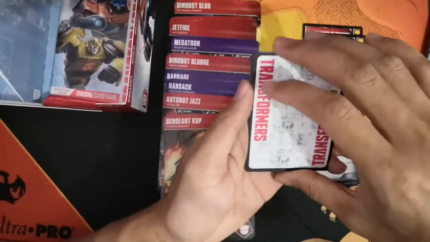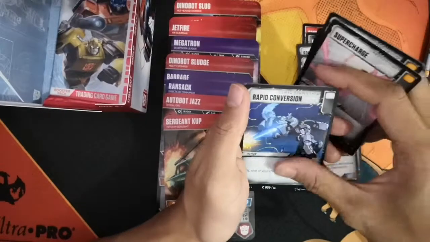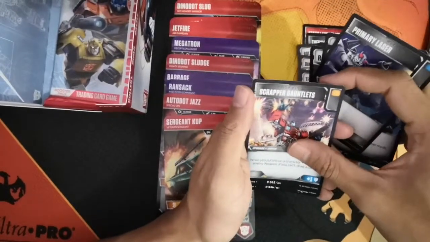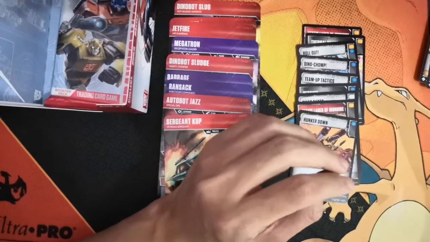To the front. Let's see. Start with Turbo Booster, Ramming Speed, Supercharge, Rapid Conversion, Primary Laser, and the last card would be Hunker Down again. So we got a complete set of Hunker Down right now. So I can play Tang right now.